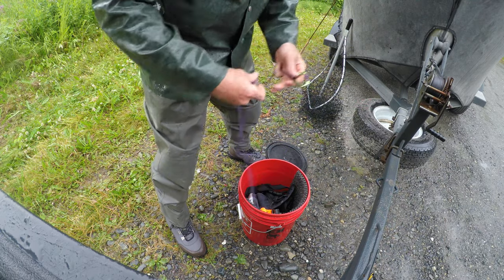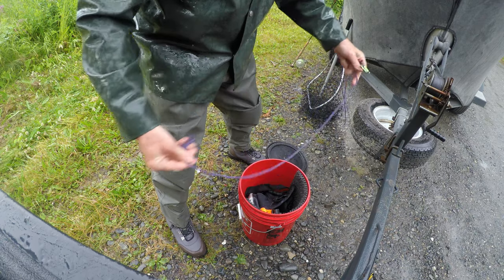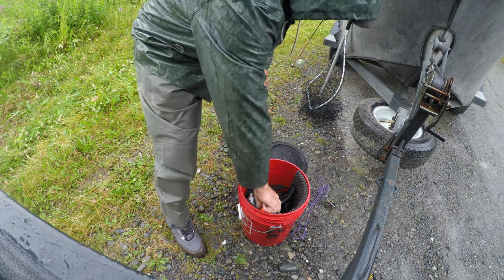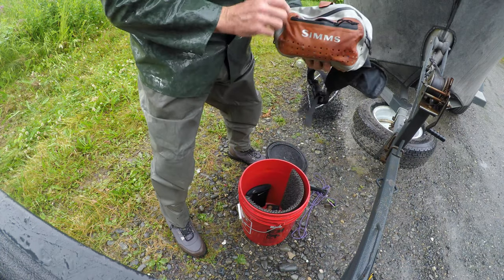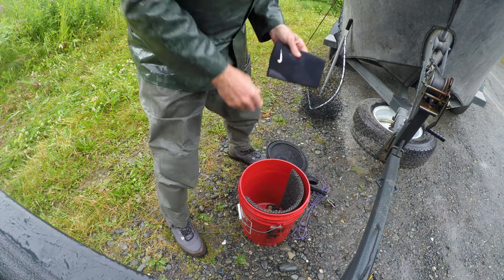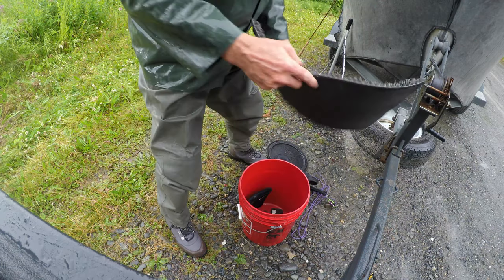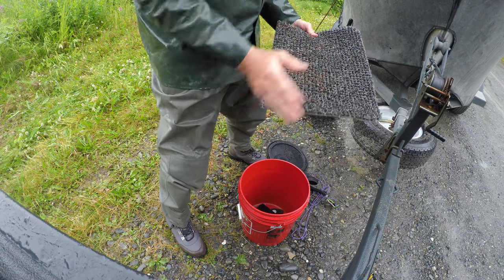Got a stringer with a carabiner on it — you can stick this through their gills, loop on this end, and the first fish and the rest just go on there. Got a knife in case I get something out of play. I've got my bag in here — it's got extra help for weight, a wrist guard, a knife sharpener, and then this little thing that makes it so you can play fish and they don't scoot around.